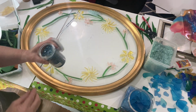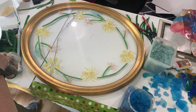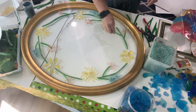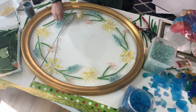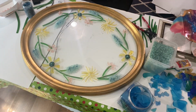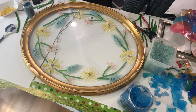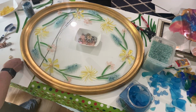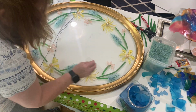And this light blue glass, I think it needs just something else, so I get out this Ashland decorative filler you can pick up at Michael's, and it's a sparkly glass and it's a little deeper blue, and I just sprinkle that on top of each of the light blue flowers that I make, and I think that kind of adds a finishing touch. Next, I add jewelry to the center of the flowers. Some of the pearls I'm going to leave off until after I put the resin on because it's easier, they'll stick in the spot that you want them after. But anyway, this jewelry is something else I also look for at garage sales and thrift stores.